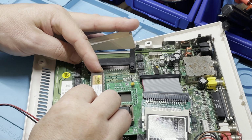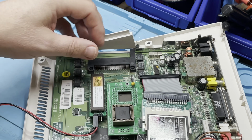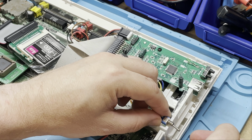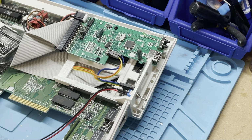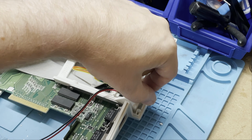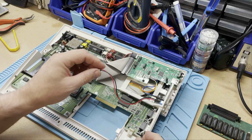Again, it's a matter of opening up the machine, popping out the old Kickstart and popping in the new one. I need to run the cable for the switch to somewhere but don't want to drill holes in the case, so this looks like a great spot next to the OLED display on the Gotek cradle. We'll just drill a hole, pop the switch through and then screw the nut on to hold it in place. We'll just pop these cables over here out of the way.